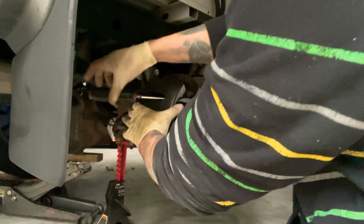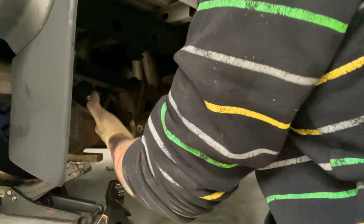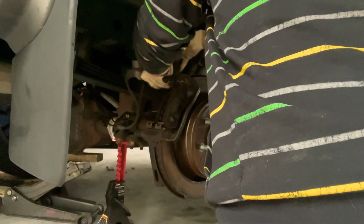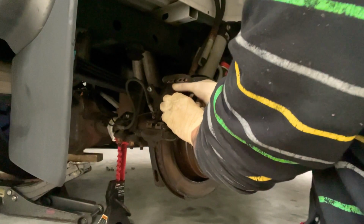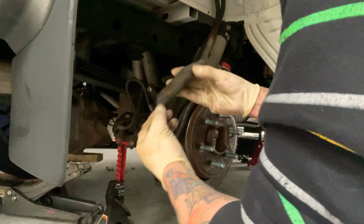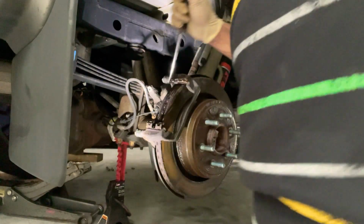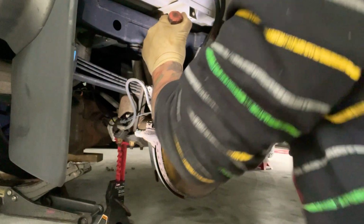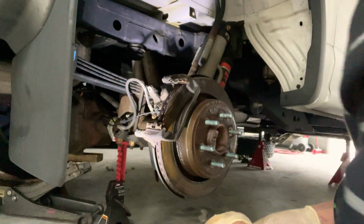All right, so what you want to do, you want to put a screwdriver in between here and pry until it comes all the way out and compresses. And then you set that to the side. Over here. These things are pretty big. So, old pads. This one's not cooperating, so you should take a hammer. Boom. Comes right out. Or you can take it off when you take off the bracket.